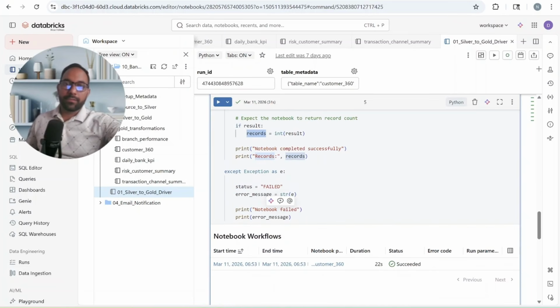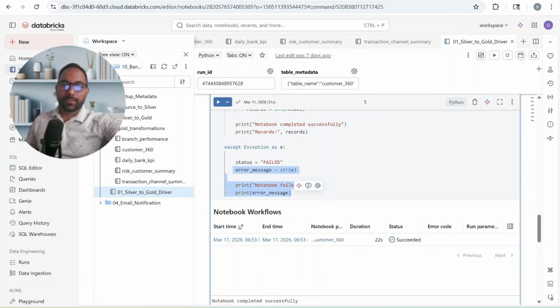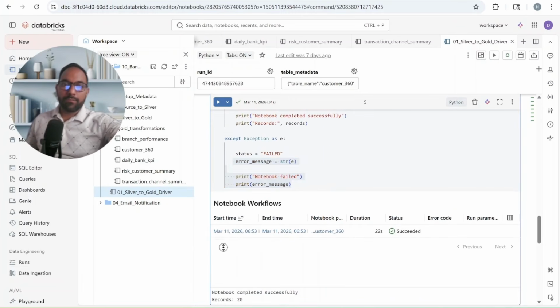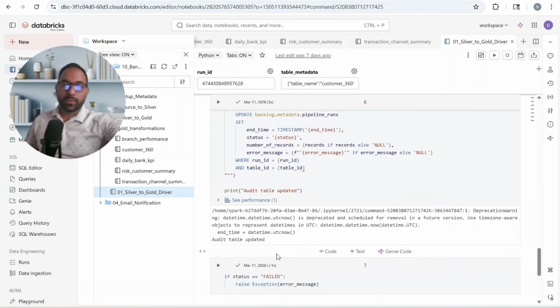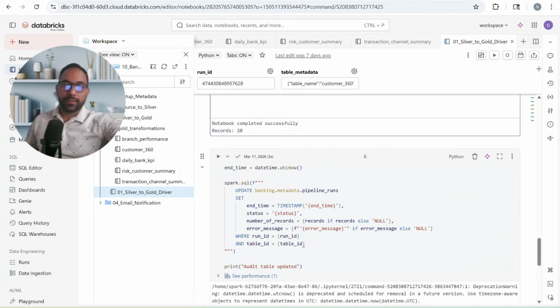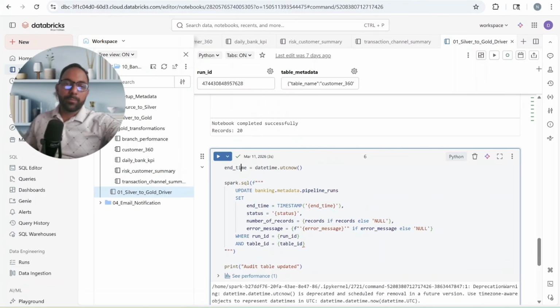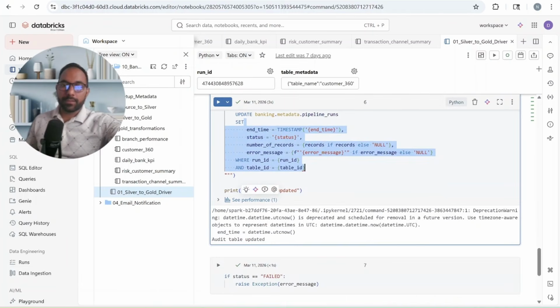And if there is any failure, then status will be marked as failed, and error message will be marked here. And after executing this notebook, next we are going to make the audit entry again. So we will pick up the end time and we will update the entry which was made there.